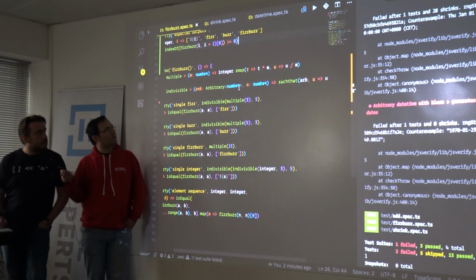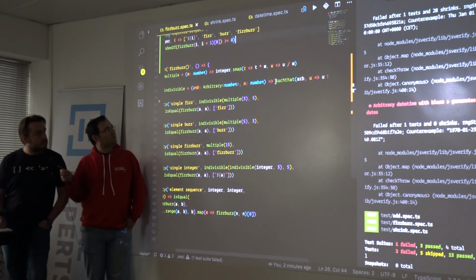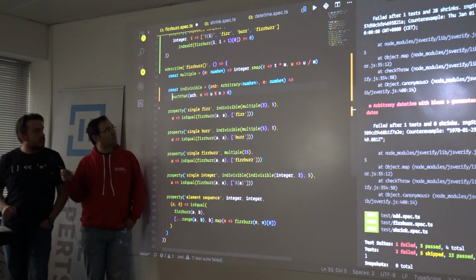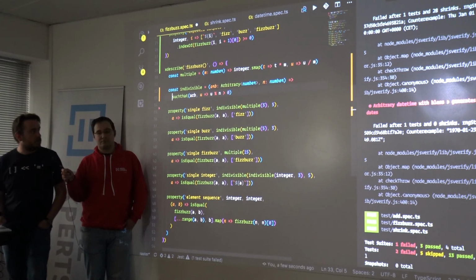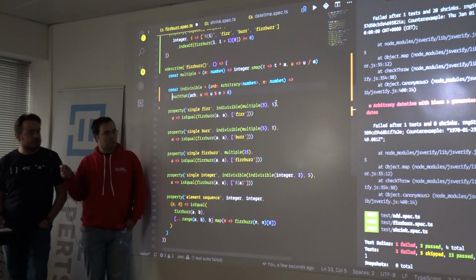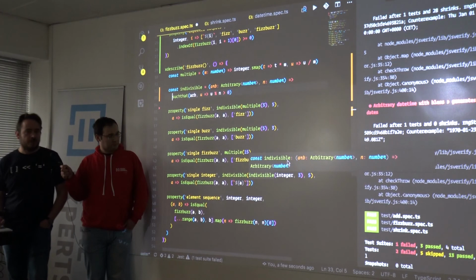So what we do here is, let me break the line here, we call such that the number is not divisible by the number that you've given it. Now you can test fizz and buzz and FIZZBUZZ in isolation because we're giving it a generator that's a multiple of 3 but not a multiple of 5, a multiple of 5 but not a multiple of 3, and for the rest of the numbers, not a multiple of either 3 or 5.